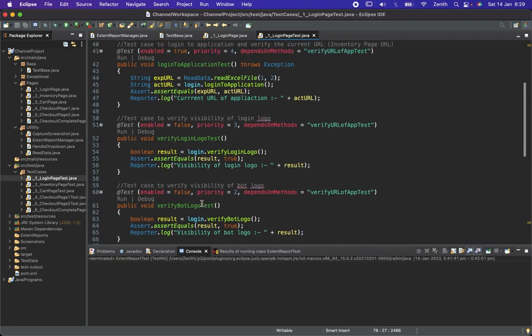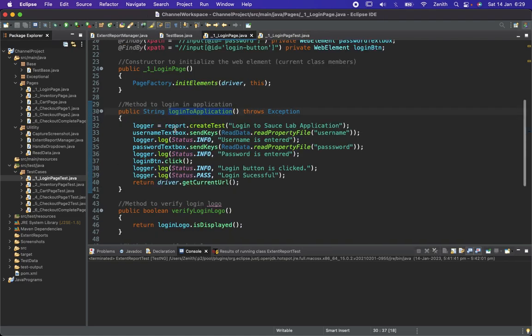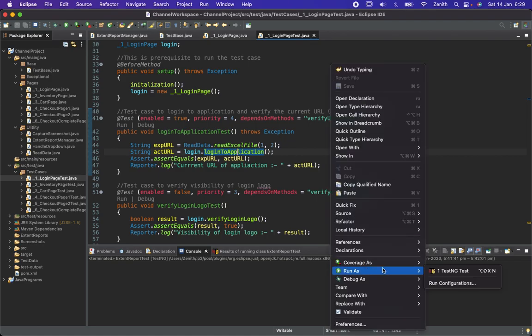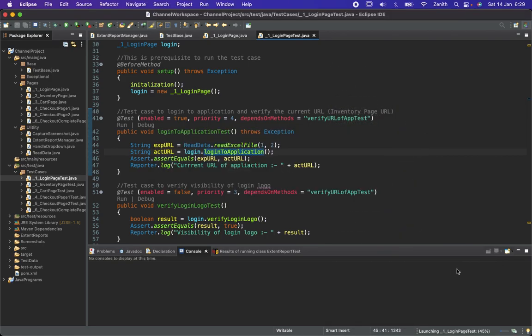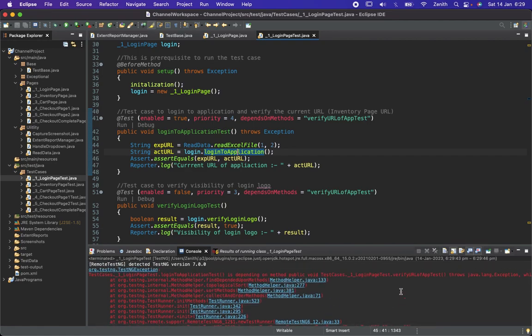Okay, so I have enabled the login to application test, and this will execute this thing. Okay, good. Now let's execute. Let's see what we got. Okay, we got the error.